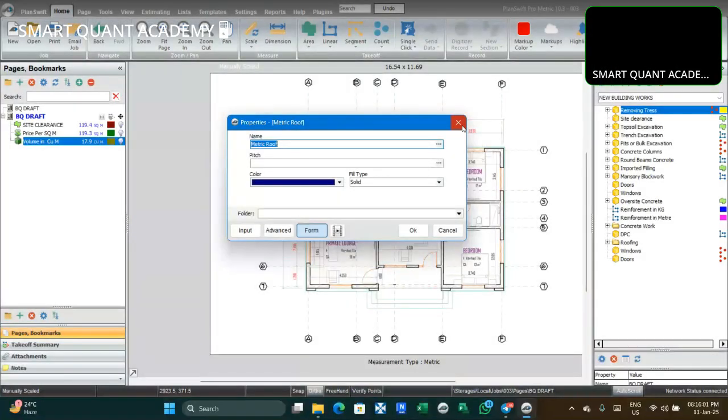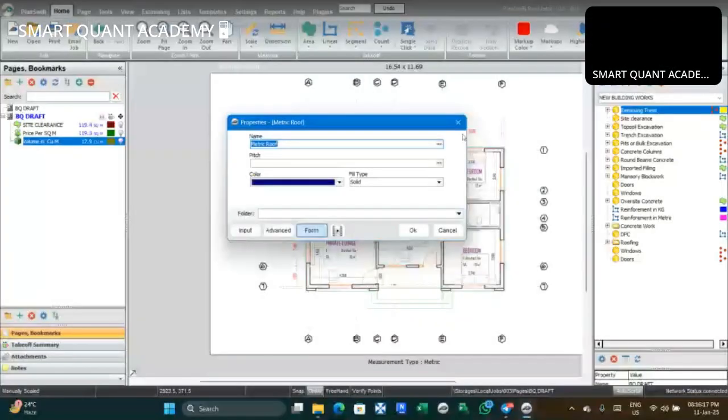It means the angle at which the roof is falling. Okay, I was expecting the mathematical calculation, but yeah, we are still back to angle. It's related to angle. But let me show you how you can get the pitch.